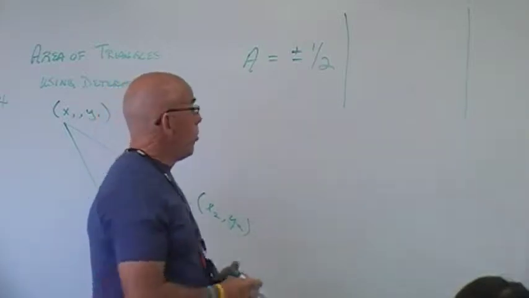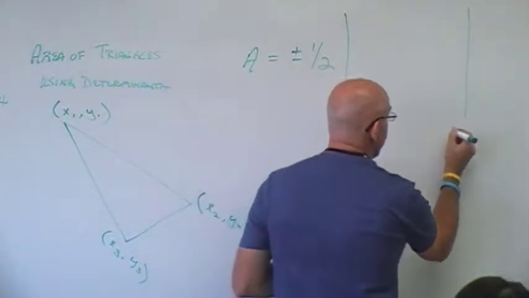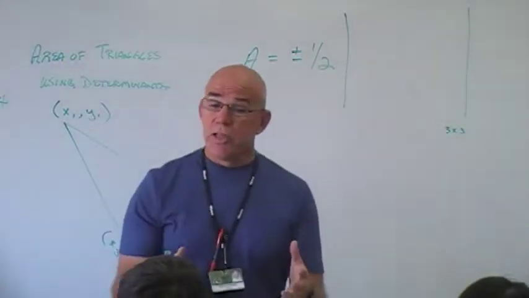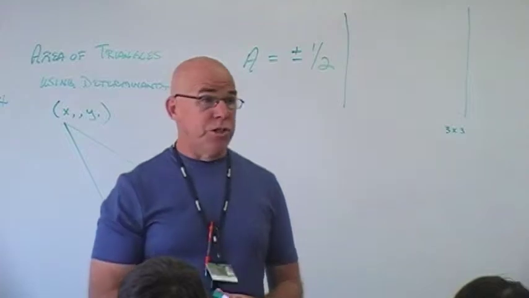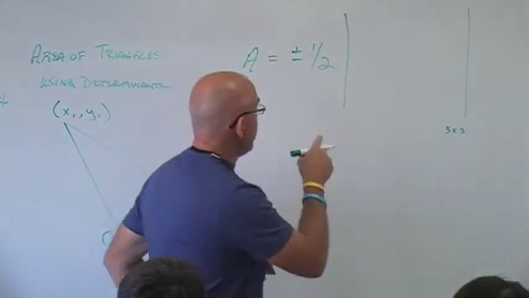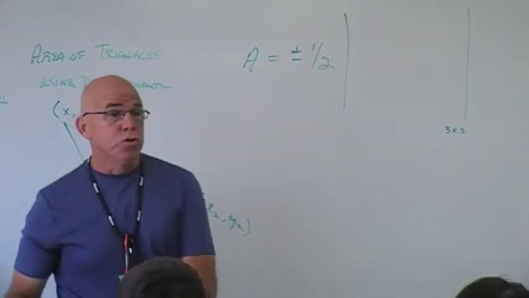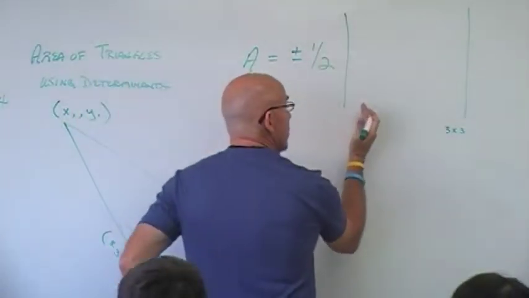Okay? So what we're going to build here is a 3 by 3 matrix. Everybody give me a groan, because finding the determinant of the 3 by 3 is much more arduous and difficult than the 2 by 2. So matrix of 3 by 3. How do we build this? What numbers do we put in there? If you look at the book, it gives you sort of a pattern. What I want you to think about is this is a 3 by 3.